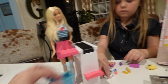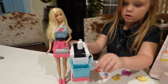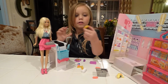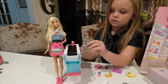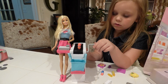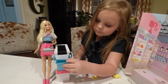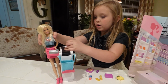But we need to hold on to her. It's not as sturdy as it should be. If that doesn't work because it's too big, just try a smaller one. So when we're doing these reviews, we're trying to just be real about it. So it's fine if it doesn't work like it's supposed to. People need to know that, okay? Went in there. And this is our bag as a Barbie, and it pops right in. If you go fast like I did the banana bread mix, it will do that.